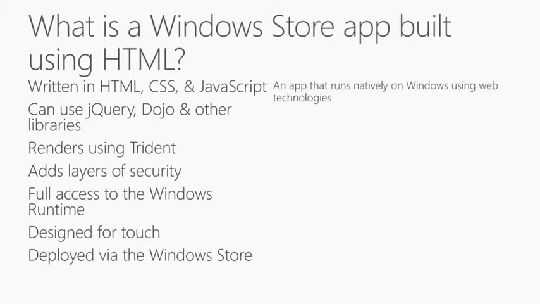And the most important thing, because why would you build an application if you can't make money from it? We deploy it via a central Windows store, which means that you can package up your application, place it in the Windows store, and charge people for it. And we have lots of different ways that you can charge people for it. And we are probably the most accepting of all of the different platforms. We will allow you to sell it, just, I want to sell my application for $1.